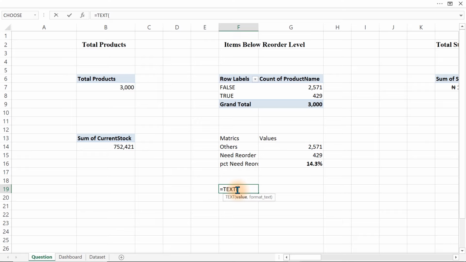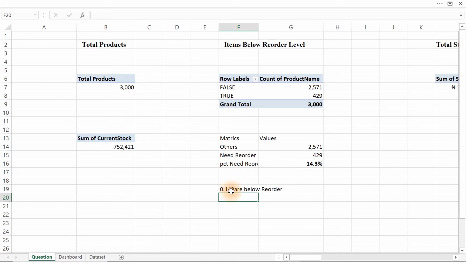Other than that, if I don't use this particular text and I reference this particular one over here, it's giving me something good. But what happens if I just go ahead and say, okay, I want to concatenate this text into it. This text is going to be, let's say, R below reorder. So let's see what happens. Now can you see now? This is what we have.